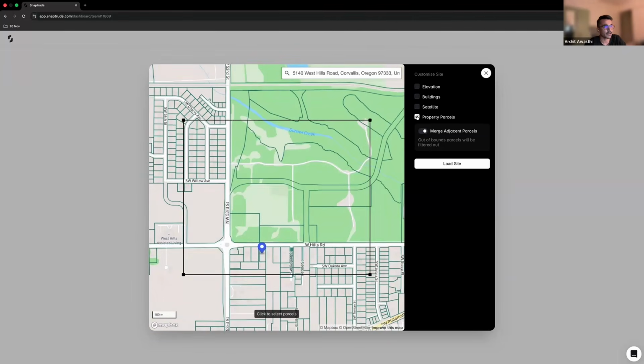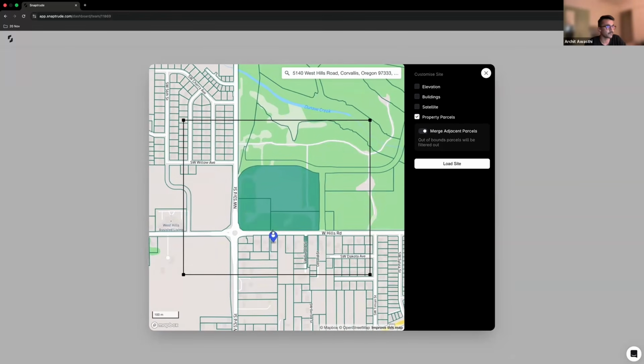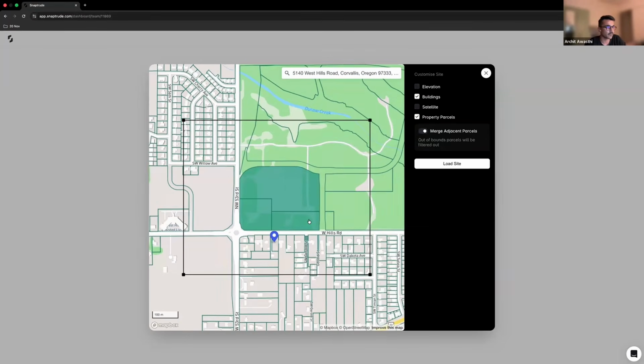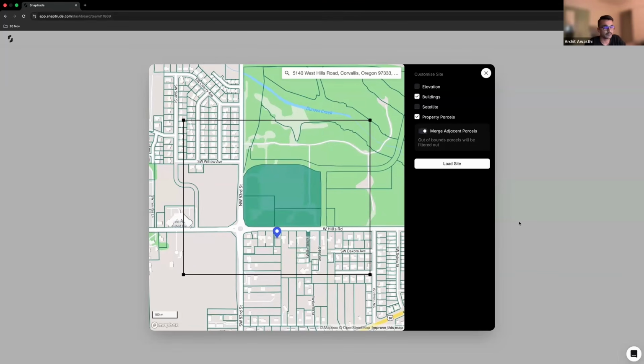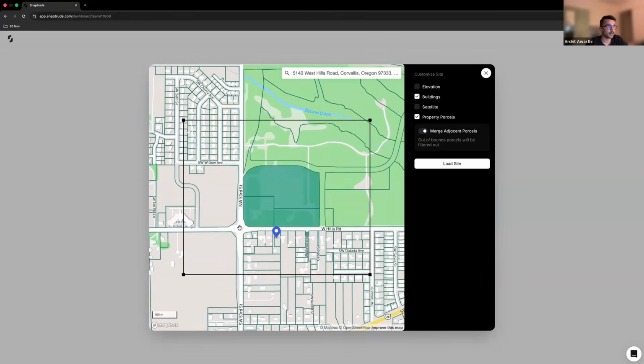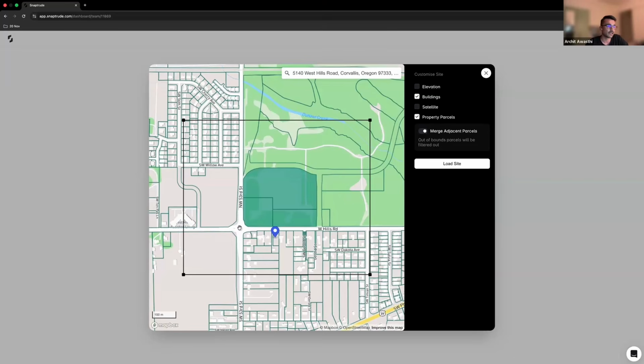Now I can select the property parcels that compose our site. This workflow is pretty much the way it was in Snaptrude. As always, you can choose any site anywhere in the world, and it'll give you accurate site data. It won't give you the property parcels for sites outside of the US, but we're working on that as well. But it will give you all the exact site coordinates.